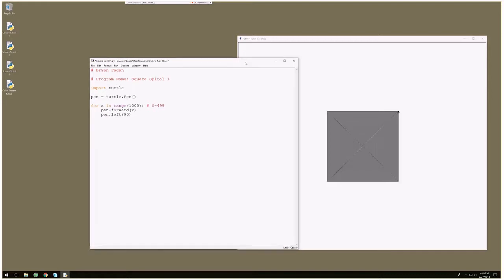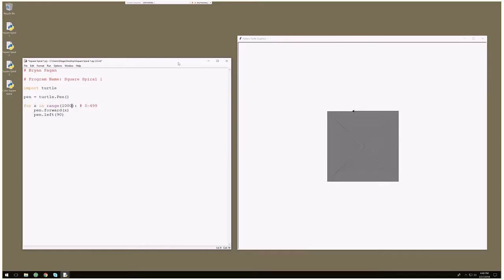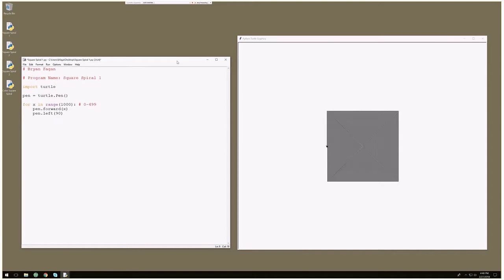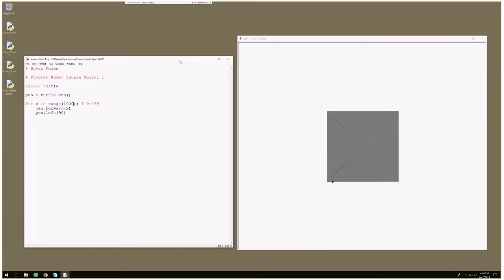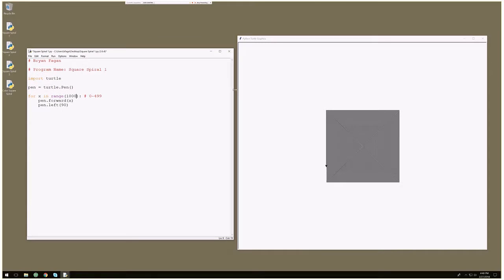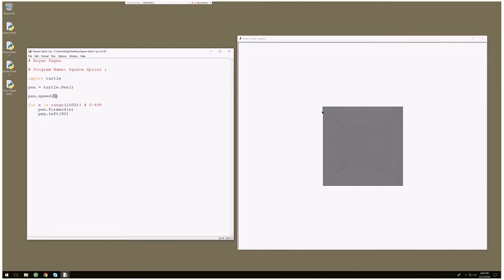It takes a while. So what we do is we come back over here and we can just do a pen.speed. We want to modify the pen speed. This pen variable here is equal to our drawing pen. So we're taking our pen and we're modifying its speed. 0 is the fastest speed. It just means 0 animation. They always want to put very large numbers in there, and I always tell them that 0 is the fastest speed. So we'll go ahead and run it again.